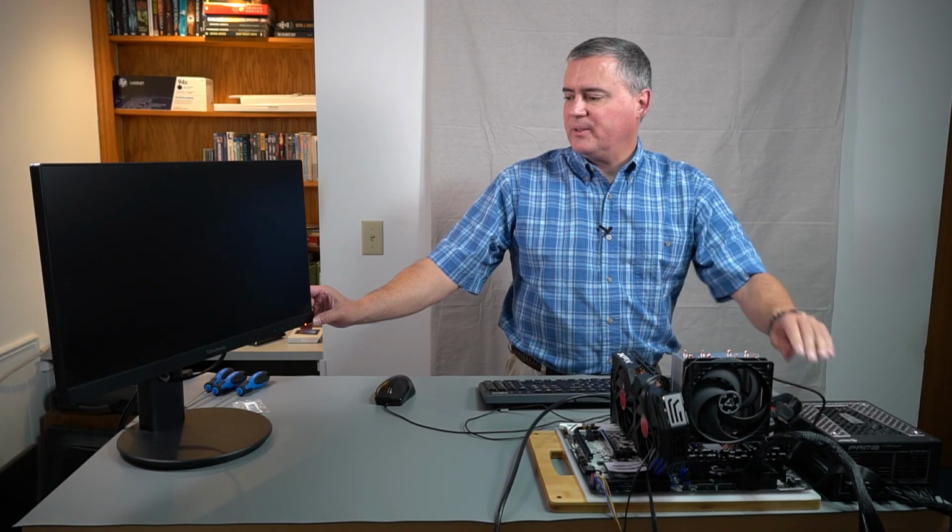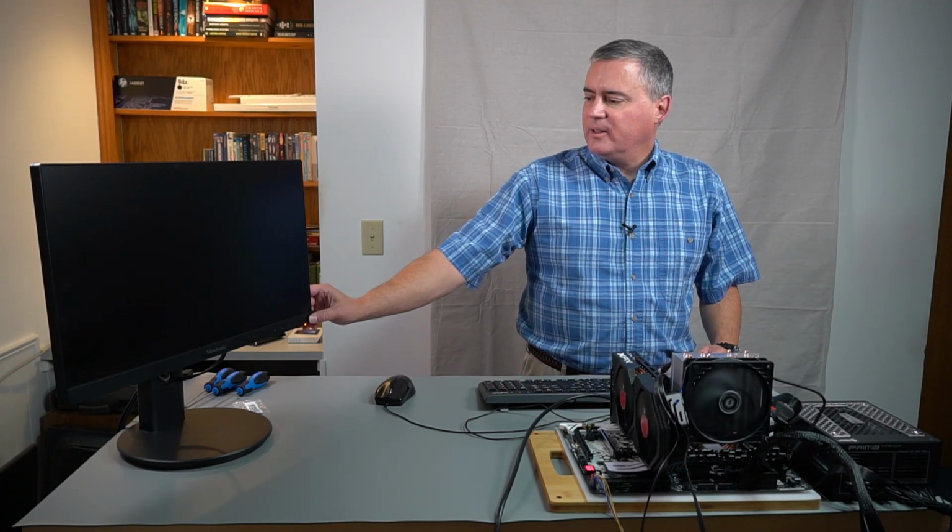All right, and we might have to cycle this power because of the screen recorder. So let's cycle that on, press the power button, and we should be good to go. It should boot into the Windows installer. Ooh, we got a little bit of fan noise there. The cord is just attacking the fan there because I don't have the cable managed yet. Okay, let's cycle that again and see if we get a picture. All right, get that.